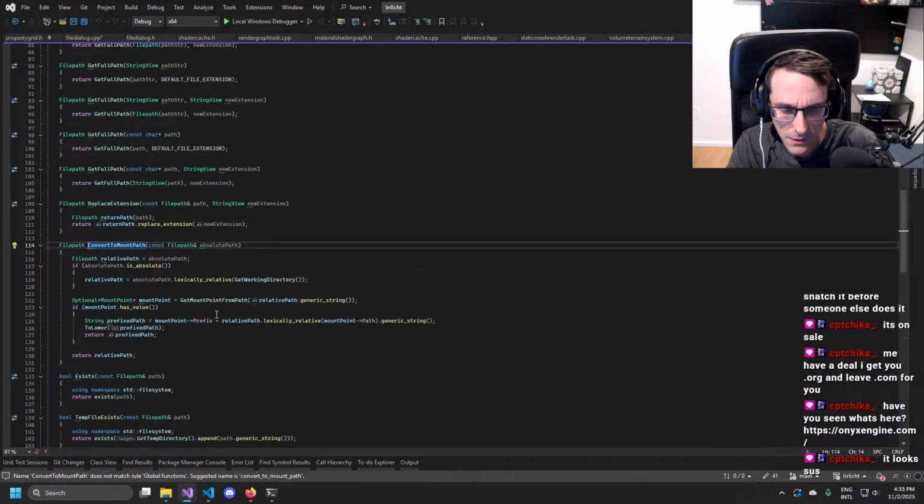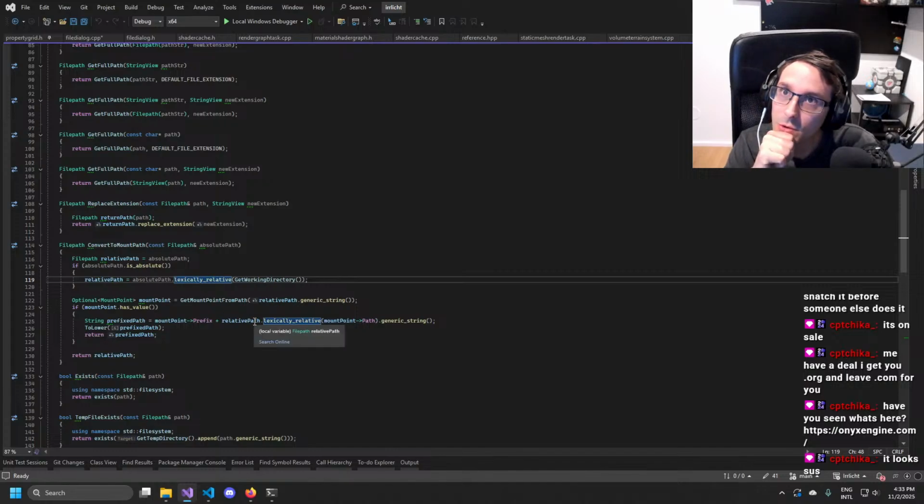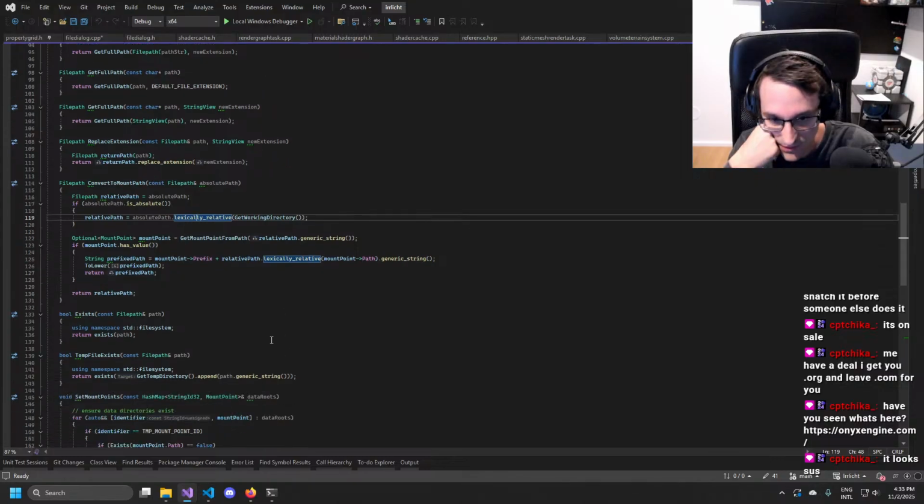Command path. Oh, we could do... That doesn't really work.